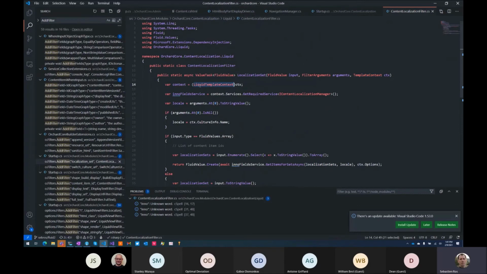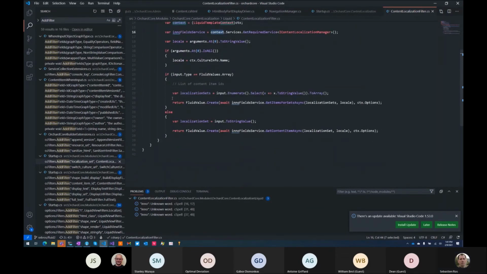And if you cast it to the liquid template context, then you have access to the services. So we don't have to put the services in ambient values like before. And also we don't have to resolve the services for every template, for every service that we might need, every time we render something. So that should be faster. Much less work to do.